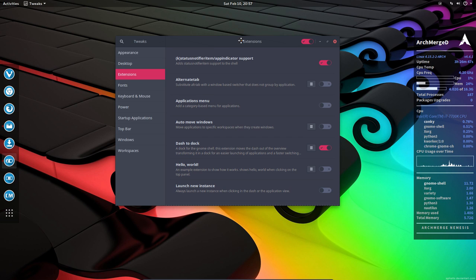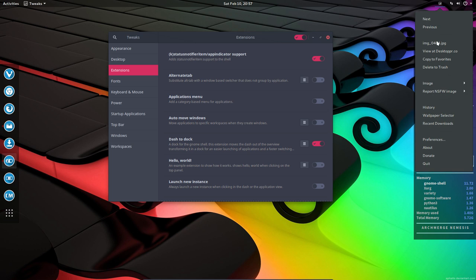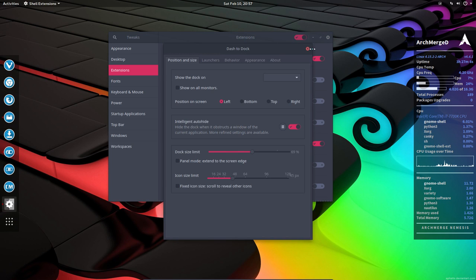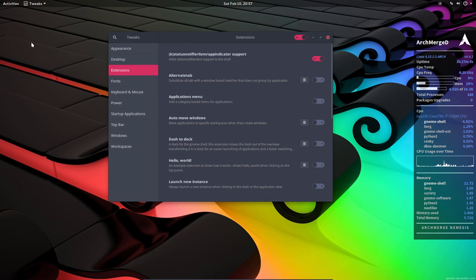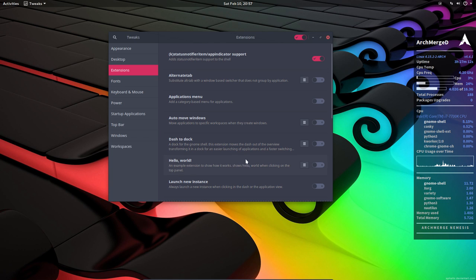So what did I install already? I installed this one, App Indicator Support, which provides me with this nice drop down for variety. And I also installed Dash to Dock, which provides me a Plank-like dock here, and it's actually the dash. Meaning, if I just get rid of this here, then that's the normal look. And now it's becoming more like Plank.